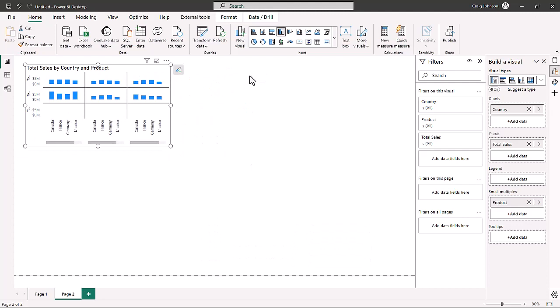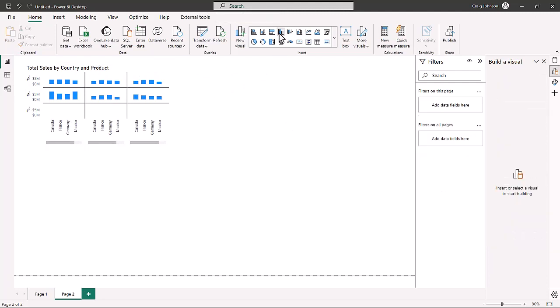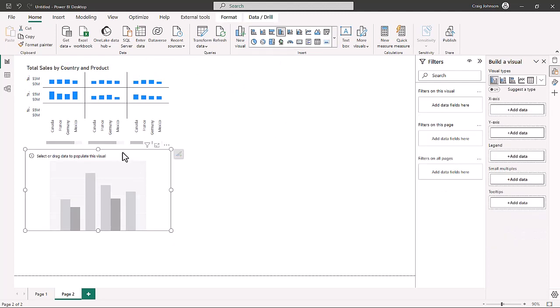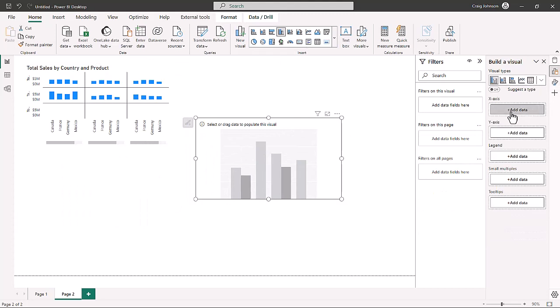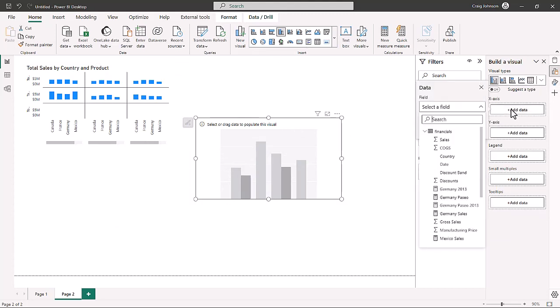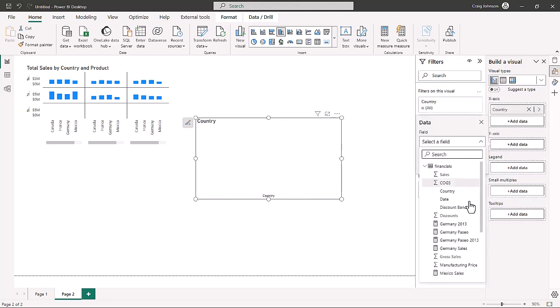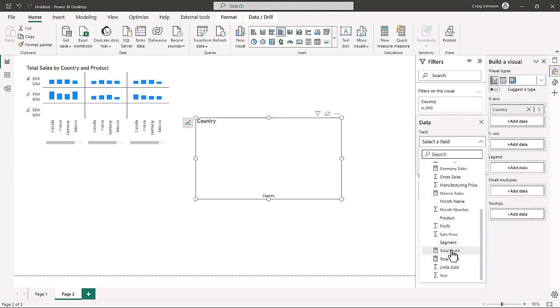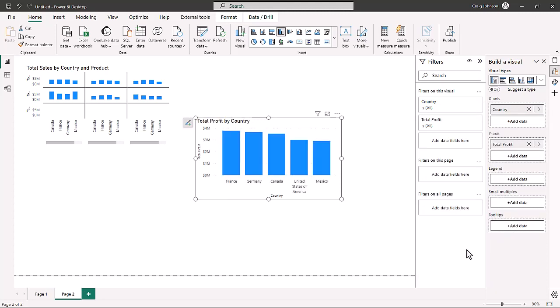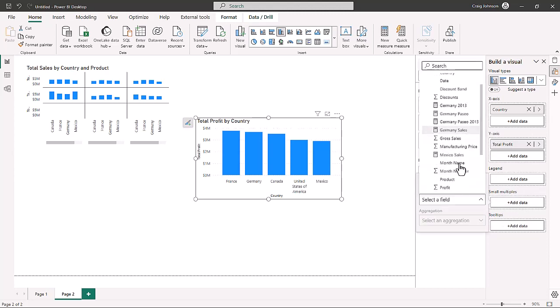We can bring in another visual, and we can start off this visual with the x-axis being the country again, the y-axis being total profits. Now we have total profits by country. If we add in the small multiples, we will add in the segment.